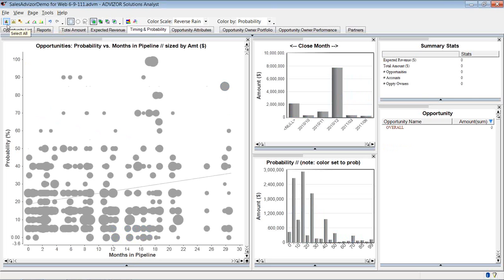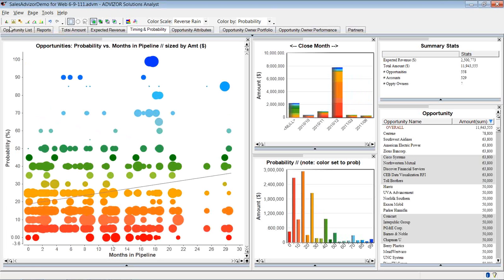Right. Well, I can definitely see how it's very easy to slice and dice a list and really drill down into your data in ways that are either impossible or just very hard and time-consuming to do with either SalesForce.com or with some of the other tools on the market. I see that included in the SalesAdvizor software are all these pre-built templated charts, which makes it seem like it would be really easy and really quick for me to upload my Salesforce.com data and see what is templated out within the software. Would I be able to add my own charts? How easy is that to do, to customize the software to my unique needs?